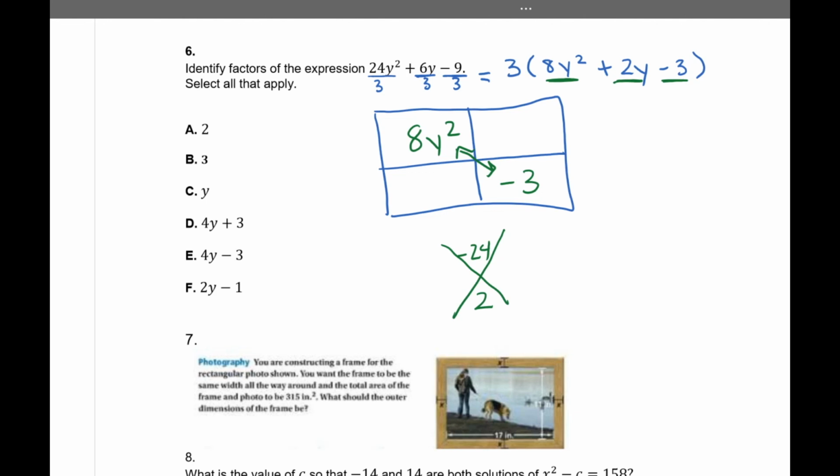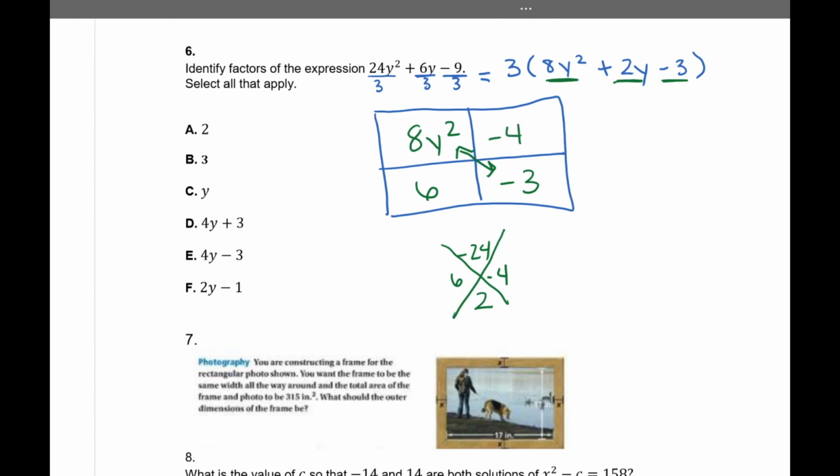So now I have to figure out what multiplies to negative 24, but also adds to 2. So 24, let's see, 24 divided by 6, 6 and 4. Can 6 and 4 give me 2? Well, 6 plus 4 doesn't give me 2, but if I do 6 minus 4, that could work. 6 minus 4 gives you the 2. So now I found my two answers. What do I do with these two answers? I put them in the box. Again, it doesn't matter which box you put it in. I'm going to put 6 here and negative 4 here.